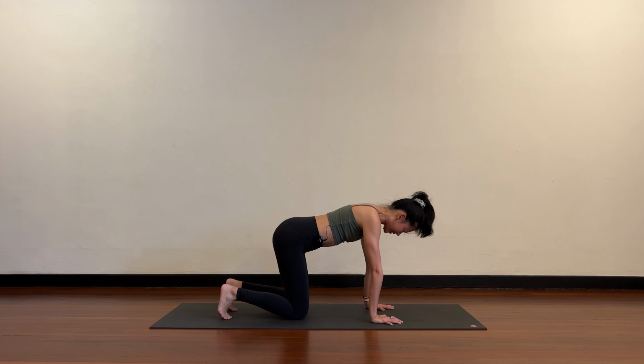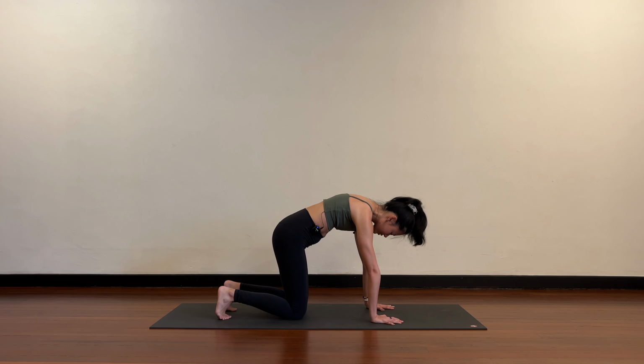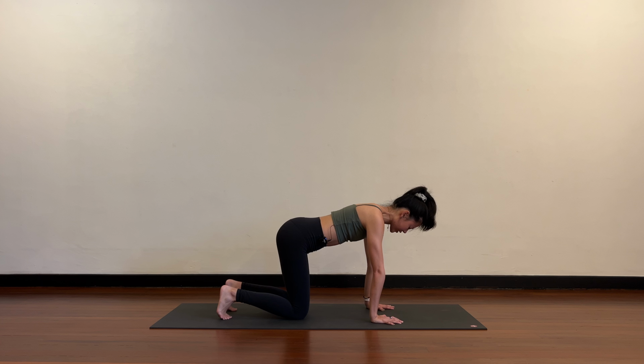So your flat back is in between your arch and your round. So try to find, using your body awareness, the middle ground. So sit bones pushing towards the back of the room, crown of the head reaching forward.